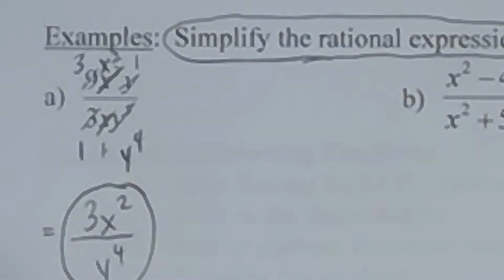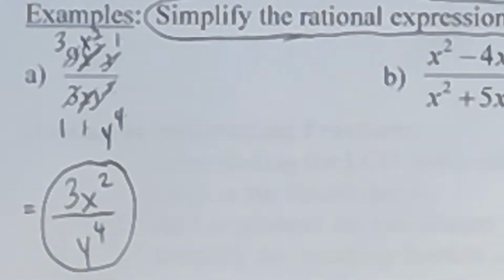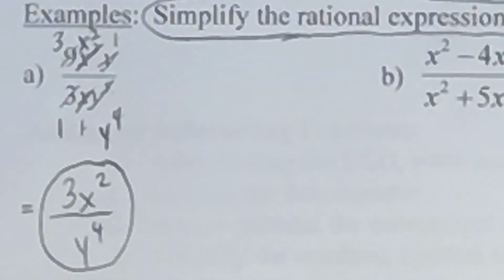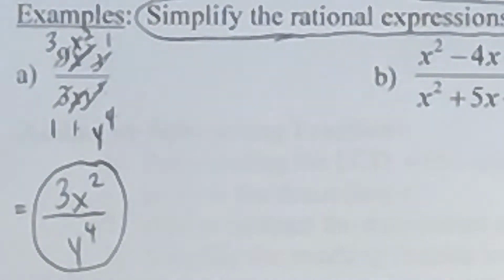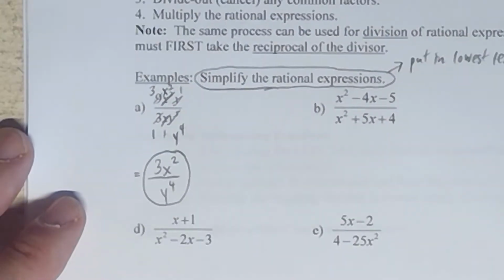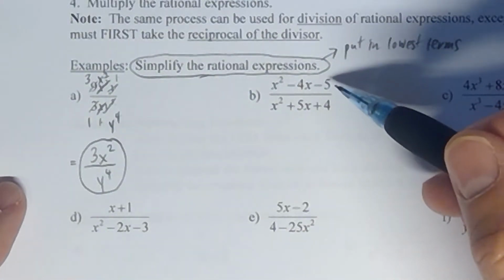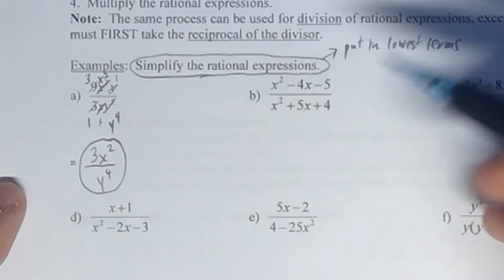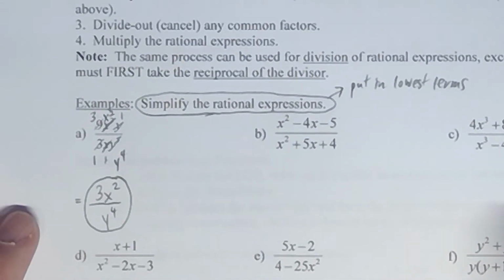And so putting a fraction in lowest terms, when you have a single term on the top and bottom, that's all you've got to do. Do the coefficients, do the variables, and if the variables are the same, subtract the exponents, all that stuff. Now here's the thing, you guys. When you have more than one term on either the top or the bottom, or in this case both, you see how both the top and bottom have 3 terms here? It is absolutely mandatory. Don't even think about canceling yet.